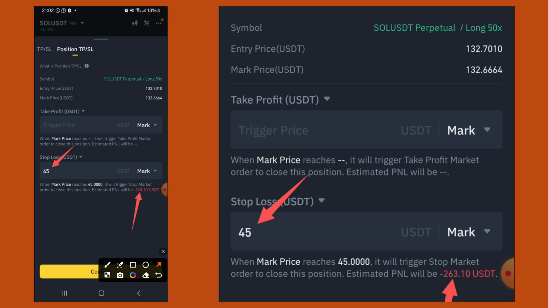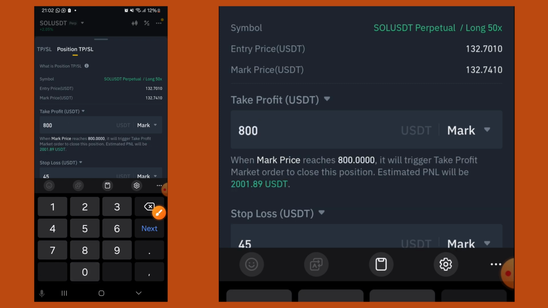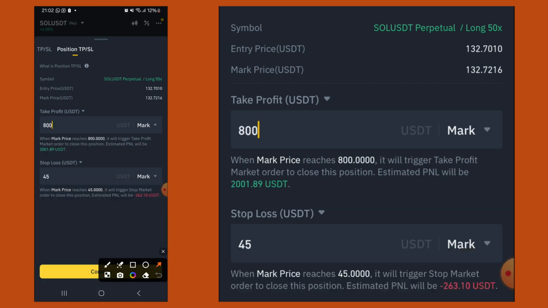And then if you have analyzed your market very well, you should also have a prediction of the price. So for me, I predict Solana to go to 800. So that means this money, this 200, that means this $270 is most likely to make me $2,000. If I can make $2,000 from 270, why can't I just risk that money and leave this account to run, whether I'm making money today or not, and just leave that account run?